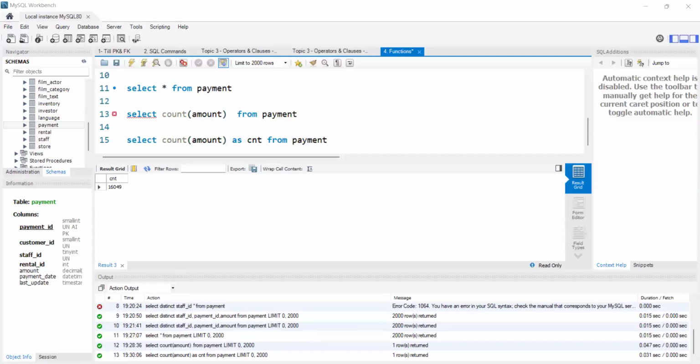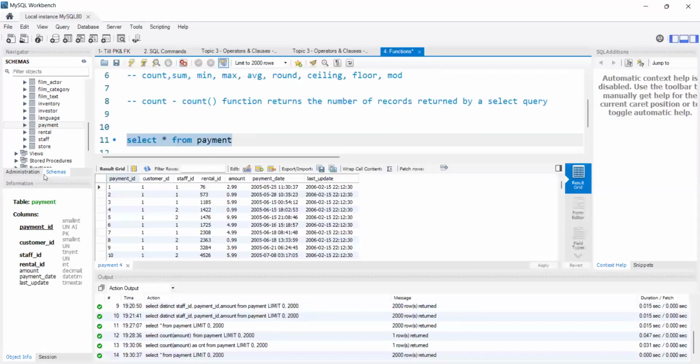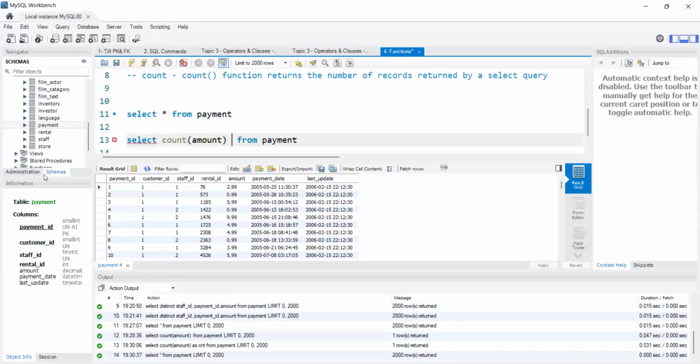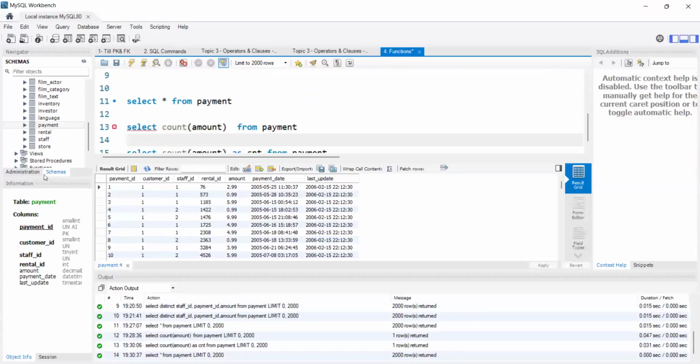Okay, and here you might get one doubt. Whenever we are talking about the payment table, we have so many columns, right? So suppose I have 10 rows in that table. We have the amount column, and we have 10 values, so the count will be 10 only, and for customer ID also the count will be 10 only, right? Because for every column we will have the same number of records. Did you get my point?